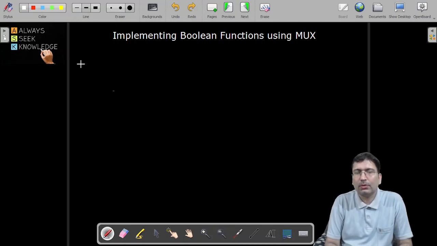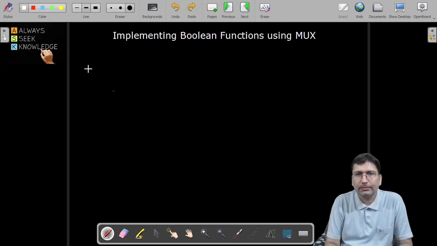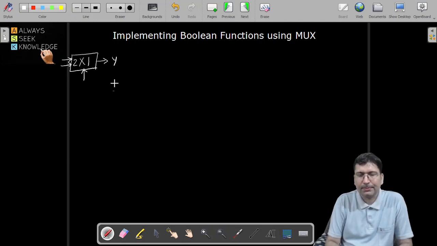2 cross 1, 4 cross 1 and 8 cross 1 multiplexers. So let's say there's a 2 cross 1 multiplexer, there'll be one select line. If I write the Boolean expression for output y of a 2 cross 1 multiplexer, this is output, let's say y, and these are inputs I0 and I1, right?